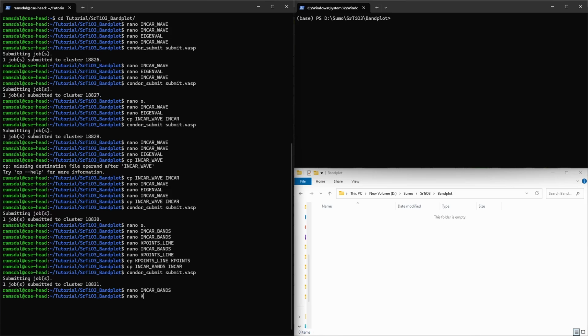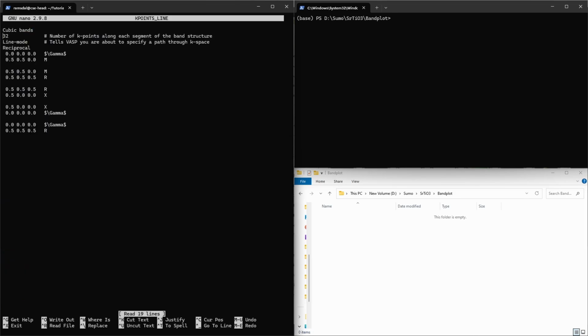The bigger difference with this step is that we're going to use a different k-points file. This one is going to be KPOINTS line, because for the band structure, we want to calculate the bands along high symmetry paths through the crystal. So these are all of the high symmetry points specified. And then this gives you the number of k-points that are generated in between each high symmetry point. So every pair of points will generate a line through the structure, which will give you another chunk of your band graph.